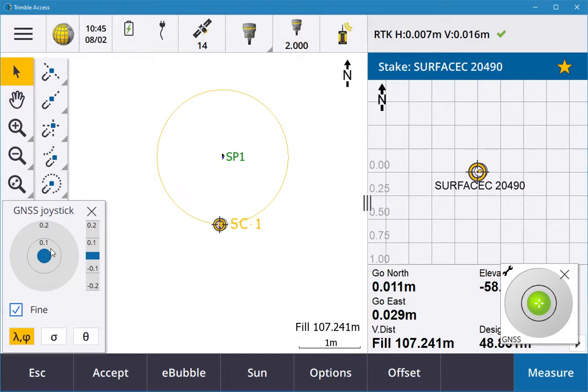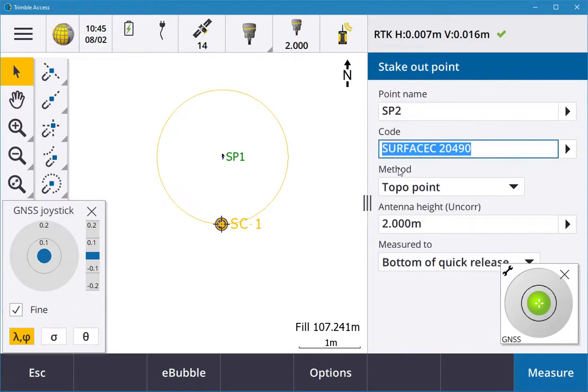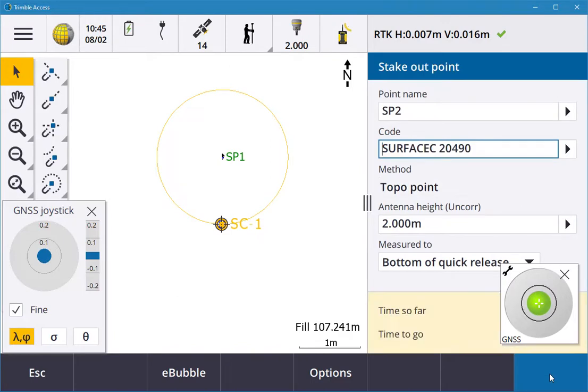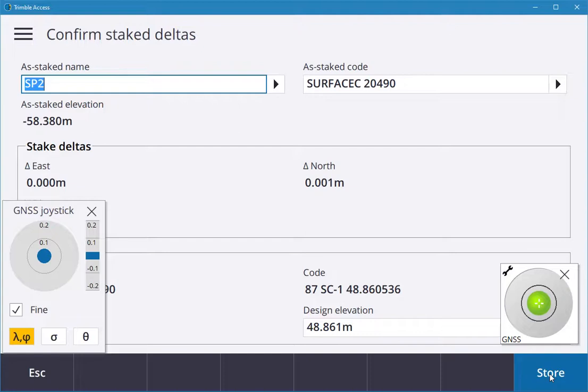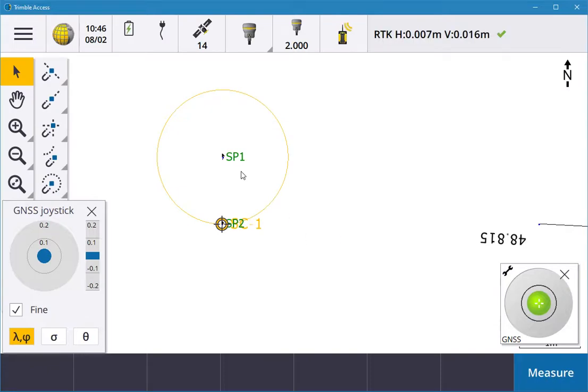You can see there, I'm within tolerance of the point, 0 and 1. Hit measure, SP2, measure the point, and store. Observation stored. And you see then these points are in green.